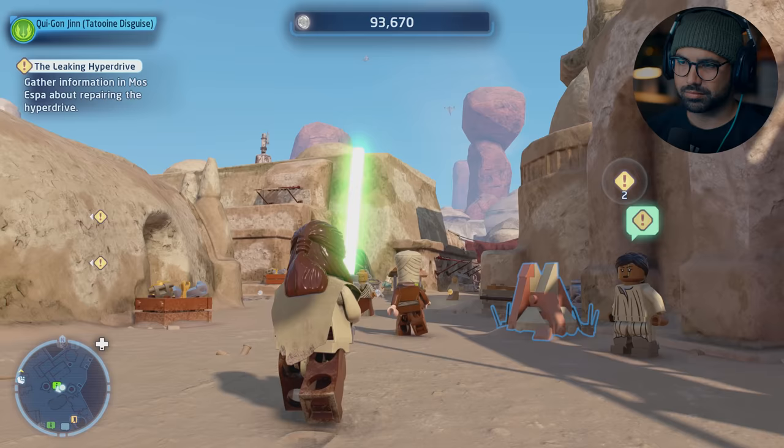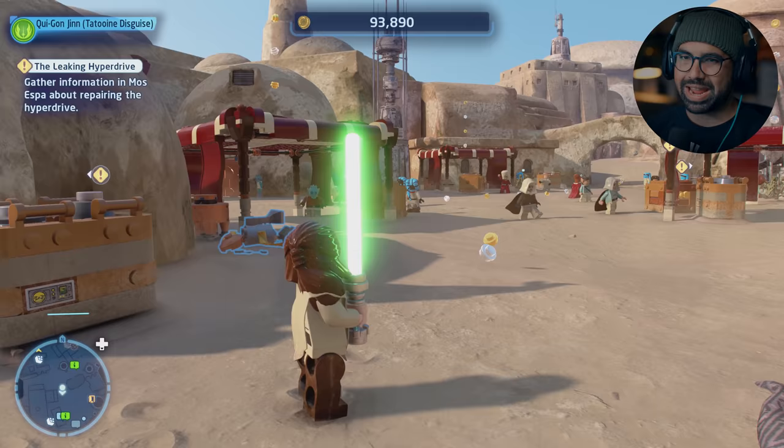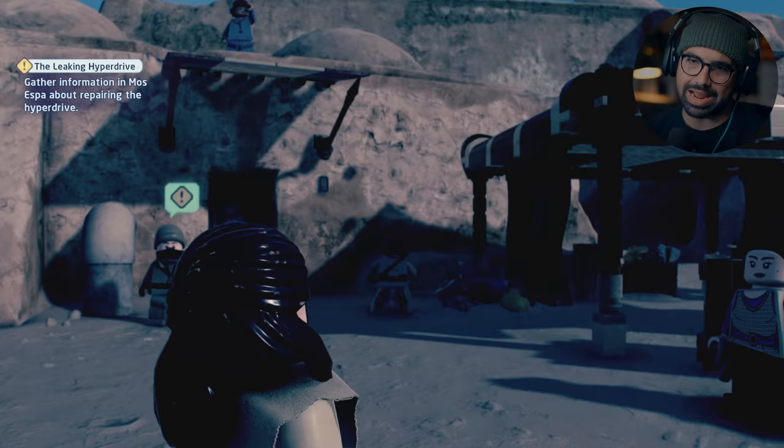This is so awesome. All right, let's continue. It seems like we've got a couple of missions here. How do I know which one's the main mission? Maybe we've got to do all of them. If I go here to the... yeah, gather information. I got to speak to everyone. All right, so let's start from over here.